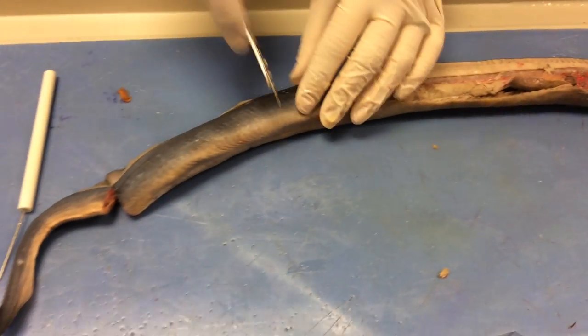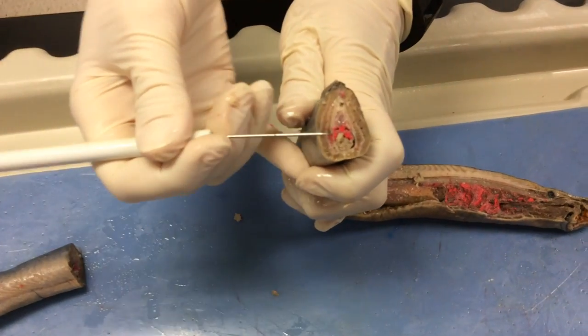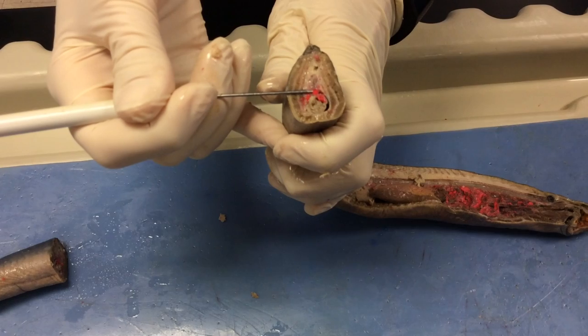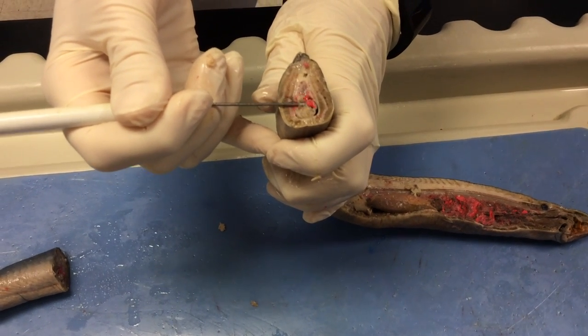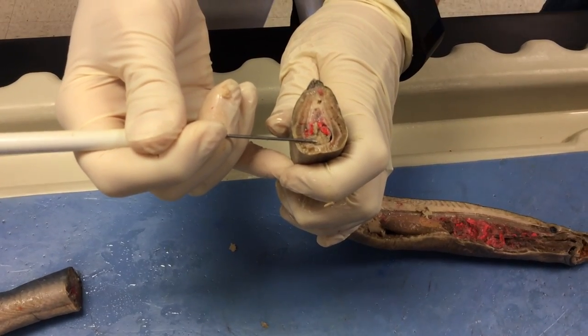If we were to take a cross-section of this organism, as shown here, you can see the following: the spinal cord, the notochord, and the dorsal aorta. This area is the egg region, and then this tube down here at the very bottom is actually going to be the intestines.